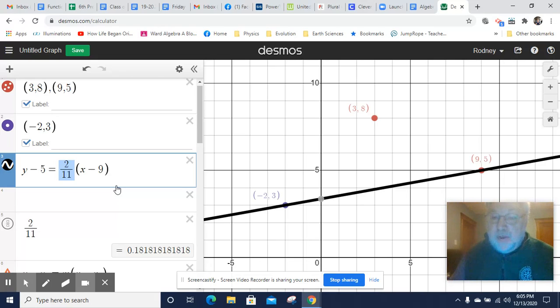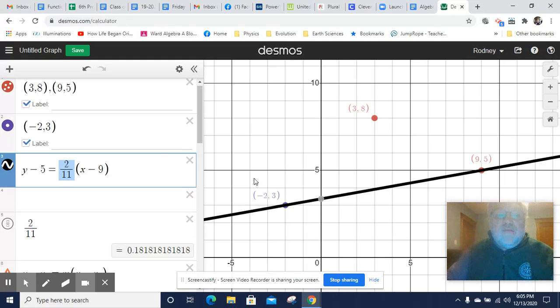Pick a couple of points to find the slope from. And then once you've found your slope, choose one of the points to be the one you want to use in the equation. Either one will do. And you've got it. Now, you probably noticed that sometimes I was subtracting a negative number in there.